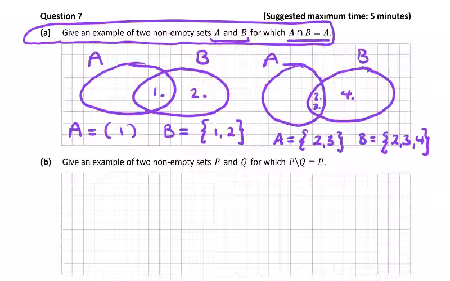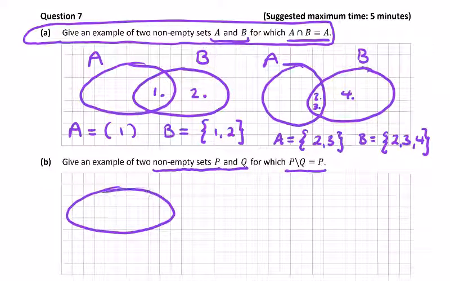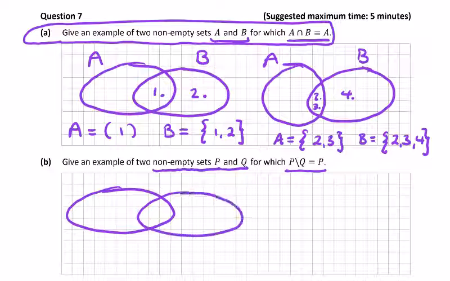In part B, we have another really good knowledge of sets required. An example of two non-empty sets P and Q. Now I don't think you can do these questions without giving examples like above. So let's look, what are they looking for? P less Q is equal to P. So again, we haven't a clue where this is going. Nobody does until you write down set P and set Q.